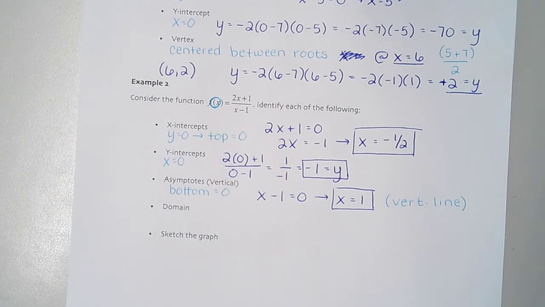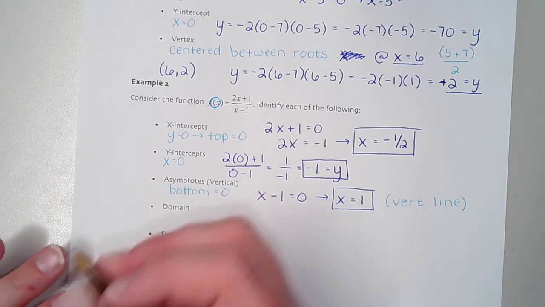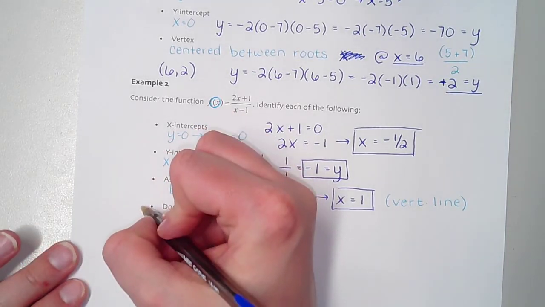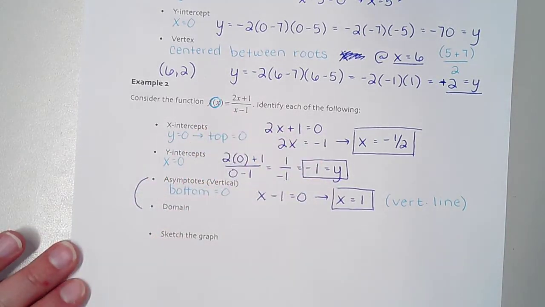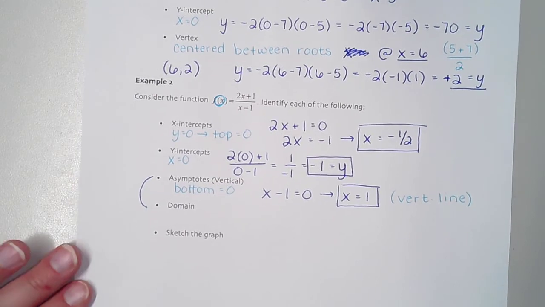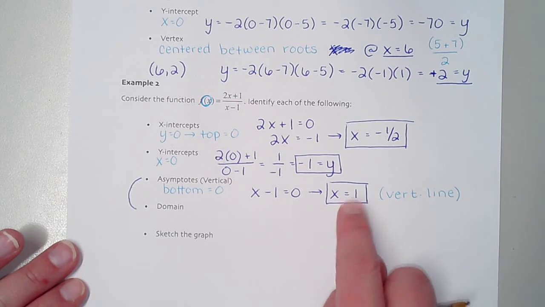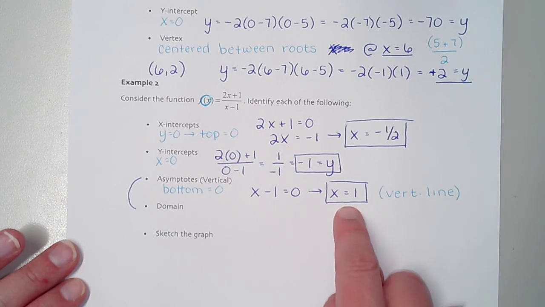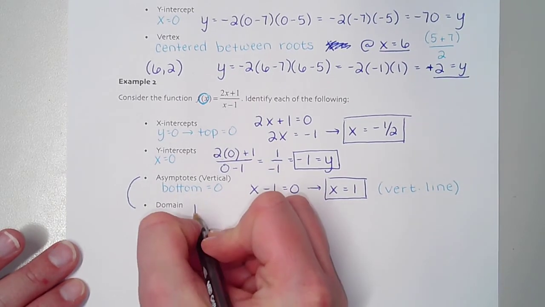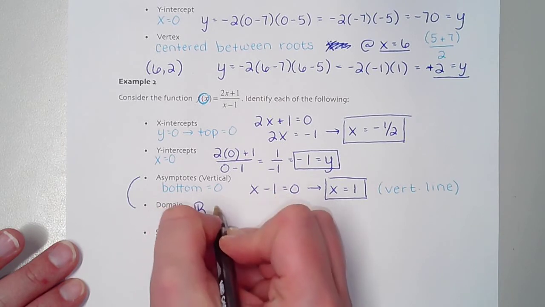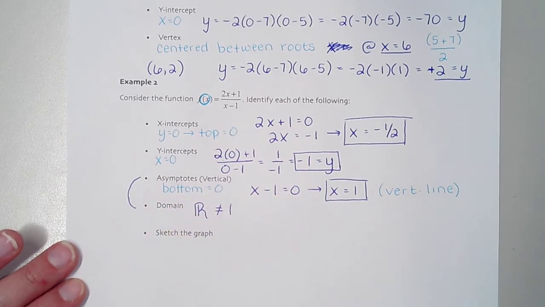So now thinking about the domain of the function, and I know that we all hate domain questions, but the domain is really just related back to the asymptotes. Domain is asking what is x allowed to be, and what we just figured out is x can't be 1. We can't let x be equal to 1. So my domain is just all real numbers except 1.